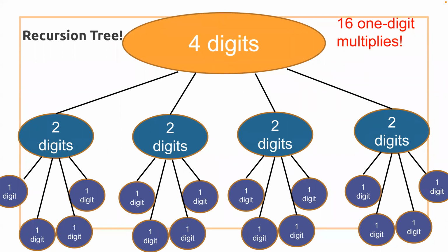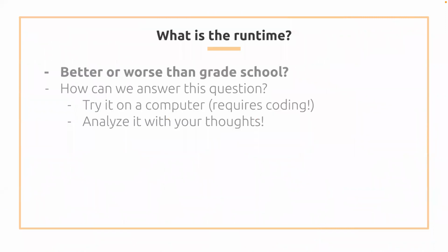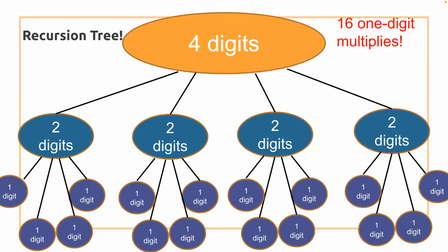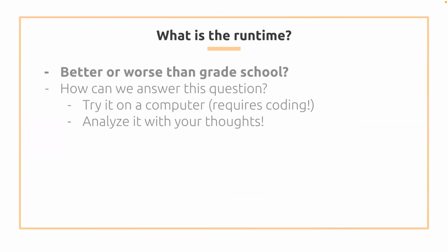So sadly, this complicated algorithm, at least for this example, seems to not be better. Still 16 multiplications. So what do you think in general? Do you think in general this algorithm is better than your old multiplication algorithm because we're using this fancy technique of divide and conquer? For big numbers, yeah, but not if it's small. That's how merge sort works, right? Like merge sort, you should only do it for big inputs.